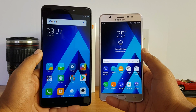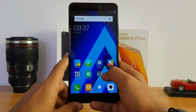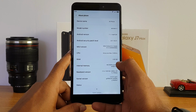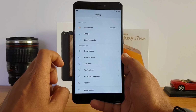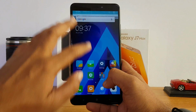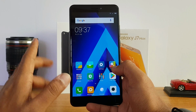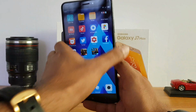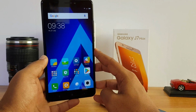Now let's talk about the software and the experience. We have two different UIs. First, the Mi Max 2. We have Xiaomi's MIUI 8.5 on top of Android 7.1.1, with 4 GB RAM, and it comes with a lot of additional features and options. If you have used MIUI previously, you might know options like dual apps, app lock, second space, themes, and child mode. It's a custom UI, completely different from a stock-like UI. If you like Xiaomi's MIUI, this is one of the really good UIs. If you want a lot of customization, it comes with multiple home screens without an app drawer, and utilitarian options like Xiaomi's Mi Remote, which can control the TV, AC, etc. using the IR blaster available on this device. So the software on this device is really good and feature rich.